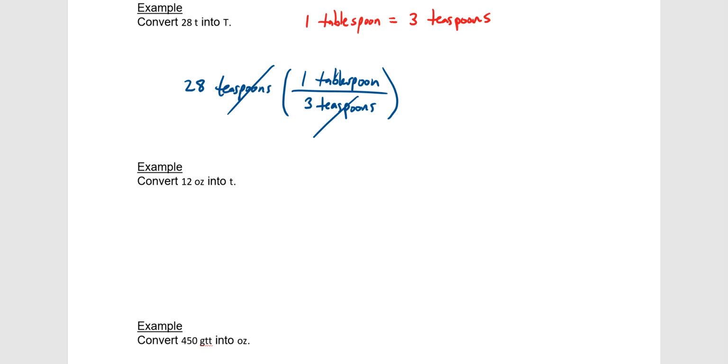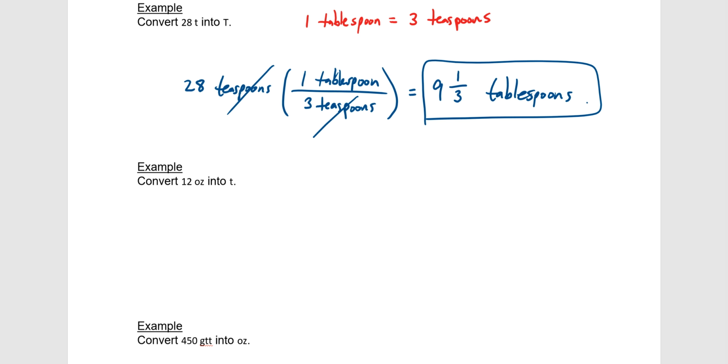And we have 28 times 1 divided by 3. 28 divided by 3, that'll end up getting 9.3 repeating. I'm going to actually write this as a mixed number. I'm going to write this as 9 1/3. That's 9 1/3 tablespoons. So you could have recognized to write this as a mixed number once again, because if you plug this in the calculator or you divide it by hand, you'll get a repeating decimal. So without having to round here, you could recognize that 28 divided by 3, convert that to a mixed number. That would end up being 9 1/3.